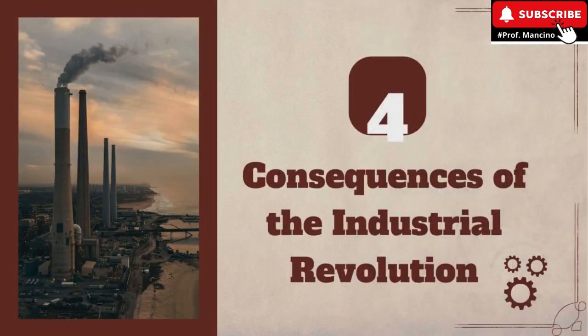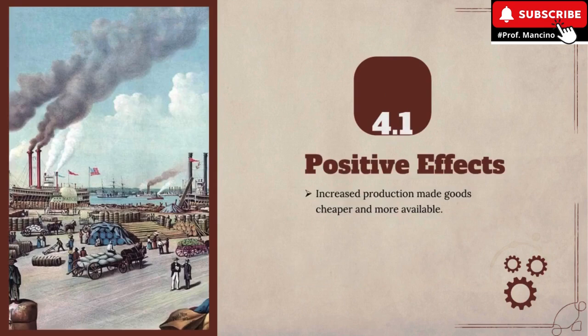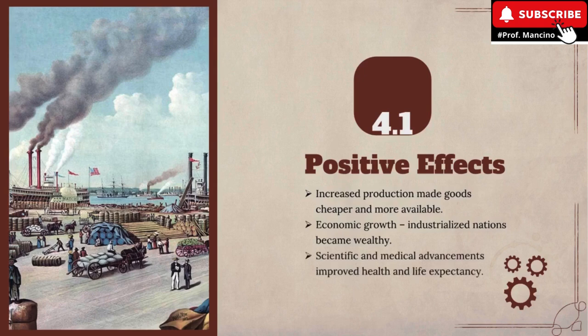To sum things up, the Industrial Revolution had both positive and negative consequences. It increased the quality and availability of products, lowering the price for basic commodities. Moreover, industrialization prompted economic growth. Governments introduced income taxes. With this money they financed education, healthcare, and infrastructure. Plus, scientific and medical advancements improved health and life expectancy. Last, but not least, better transport and communication connected the world.